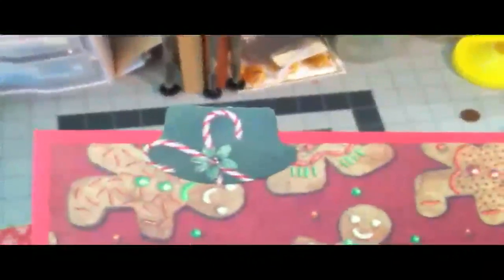Sorry about that. Okay, I made simple tags, just rectangles of cardstock matted with paper. I did use my Stampin' Up! Tab Punch because I have it. I really wish they would reissue that. It's really a nice little punch.